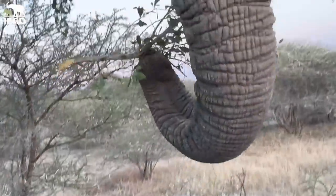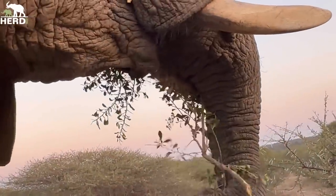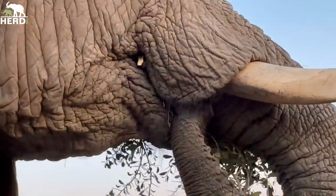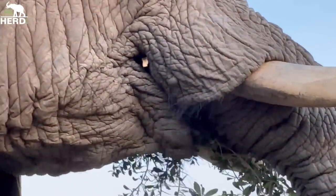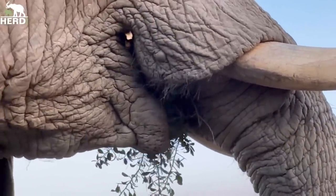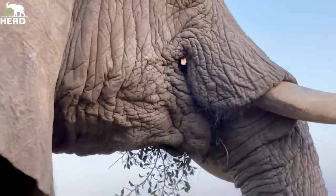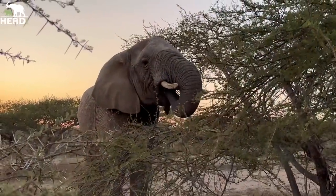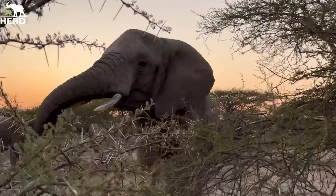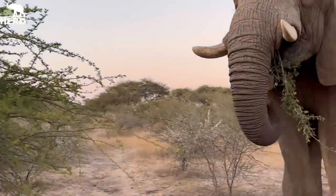You can see how the elephant is gripping and putting the branch in the mouth — holding it nicely, finding a nice branch, and then placing it right in the mouth. When they put that branch in the mouth, the saliva helps make the branch softer so that the thorns cannot hurt the inside of the mouth.